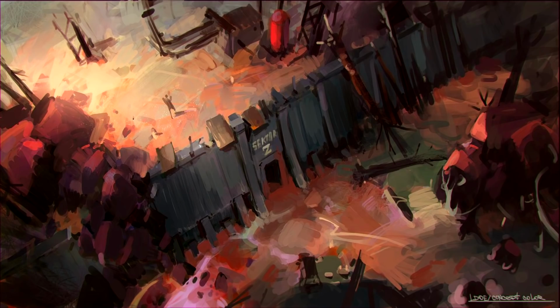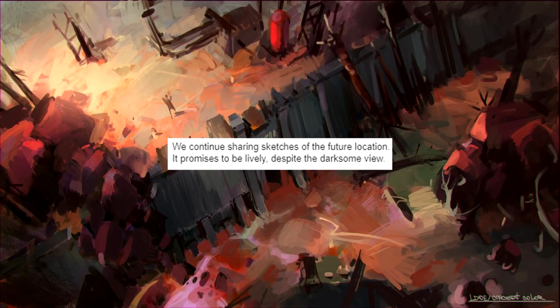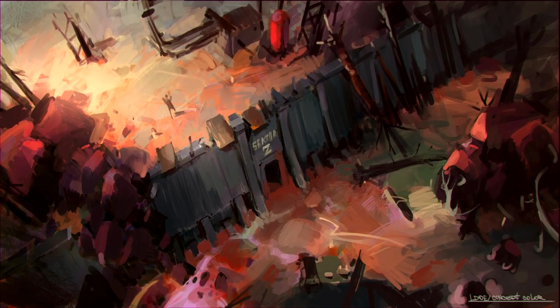Boom! I don't know if y'all recall, but this is something that was posted a little while back by Kafir with the caption, "We continue sharing sketches of the future location. It promises to be lively despite the darksome view." Keyword on that word, darksome view. Why, Star? Well, there's some very interesting things to take away from this and some of the hints that Kafir has dropped regarding it.